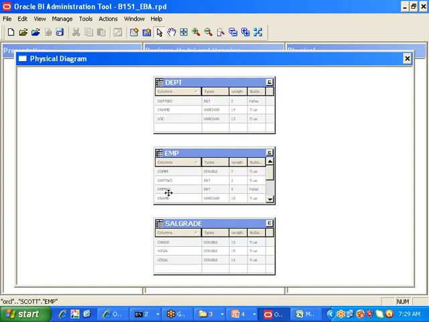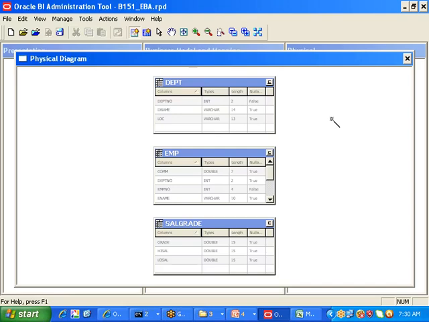Okay, perfect. Now I said two types of joins are available in OBIEE. One is called foreign key join, the other one is called complex join. If you click here, there is something called the join icon. If you click on that join icon, between EMP and DEPT table, is equi-join possible or not? I am saying clearly, foreign key join is equivalent to equi-join. Equi-join is possible between EMP and DEPT. Yes.